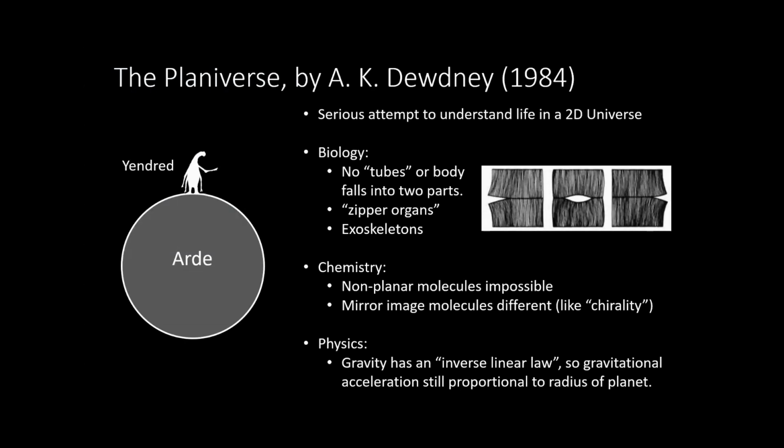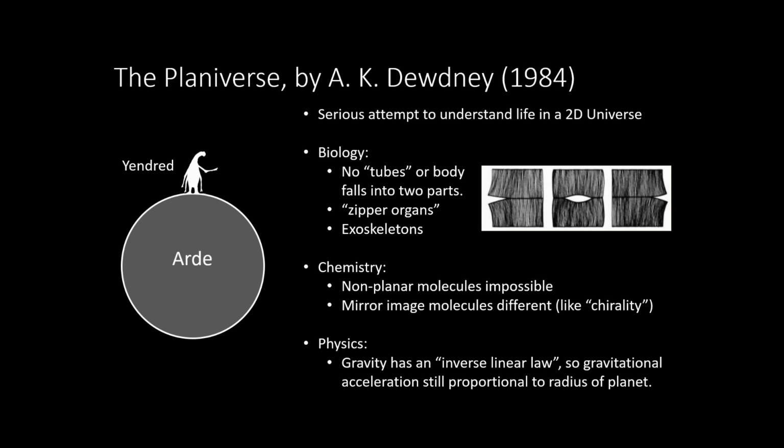Let's talk about the Planiverse. This is a 1984 book by A.K. Dewdney, and it's a serious attempt, probably the most serious of any of these books I mentioned, to understand not the fourth dimension, but what life would actually be like if there really were a two-dimensional universe. So this is a real intellectual effort here.